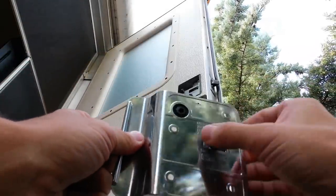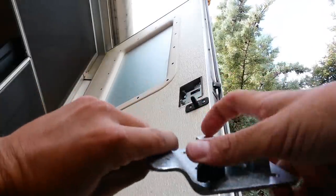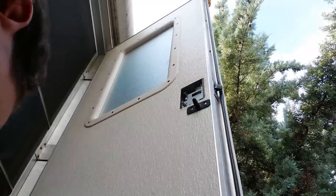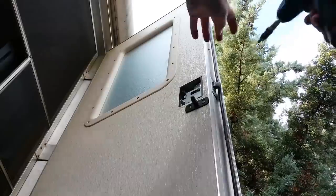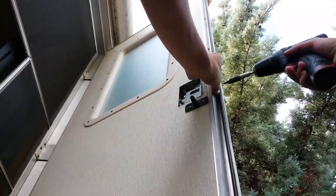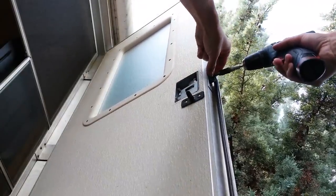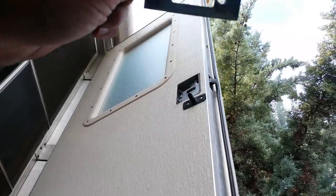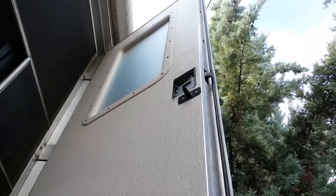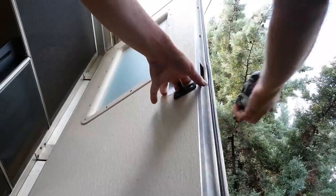This is what the inside looks like. You've got your handle with a little lever latch there, and your keyed deadbolt handle, which turns the deadbolt knob. Then you've got two more screws here that hold in the actual strike plate latch thing. Once you have all six screws undone, the lock will just pull out.